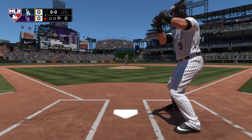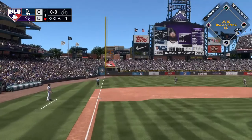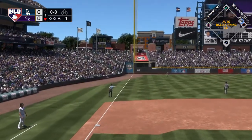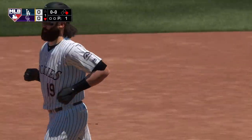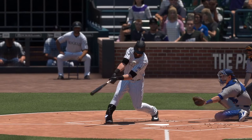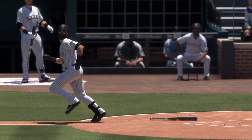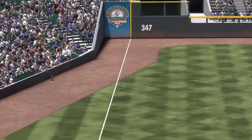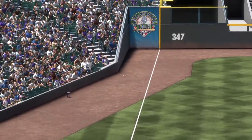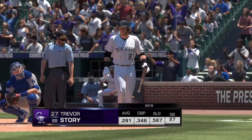First offering on its way. Lifted down the line in left. On the move is Taylor. Around first, he's digging for second. And that'll hop over the wall out there as he starts home first with a ground rule double. Hey, this is what every hitting coach teaches when you start playing baseball. Don't try to do more than you can. Hit the ball where it's pitched, and he does a great job right there as he pushes it down the line nicely, and it bounces over for a ground rule double.